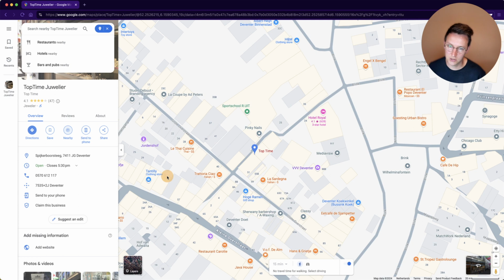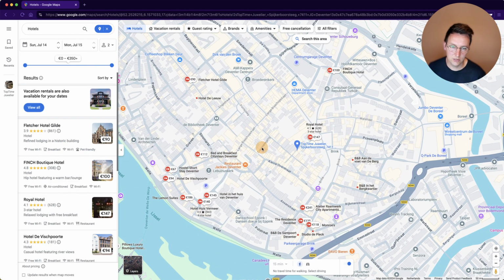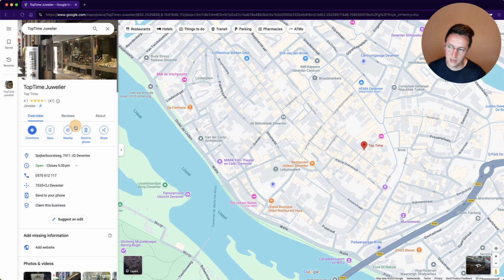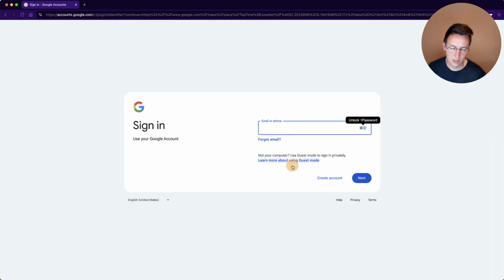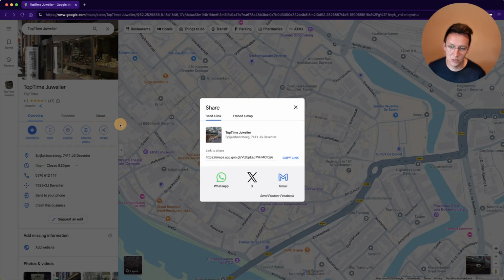So they are saying nearby, and nearby is usually where the closest hotel is. Okay, well, I don't know. Maybe it's interesting, maybe not. In any case, send to phone. Again, need to be signed in, and on the phone as well, I need to be signed in. And we have the share button.